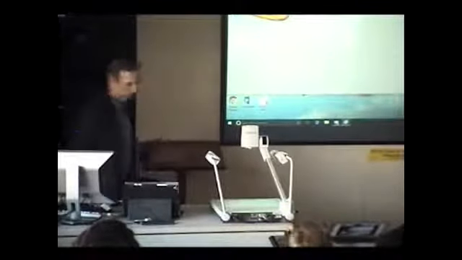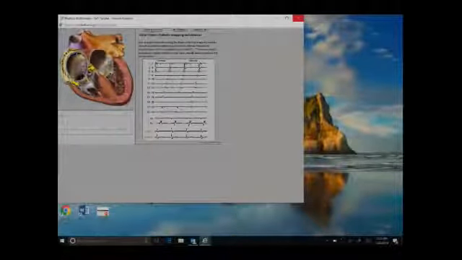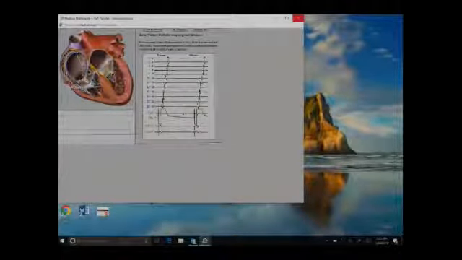And so what we do is we ablate. So that's the ablation. We ablate that little line. It's actually very short, and the flutter stops, and then we make sure you have bidirectional block. You pace from one side of the line, record from the other side, and it should take a long time to go across because you are now blocked. You've created a scar in that region, so now it has to go all the way around. Pretty simple physics.